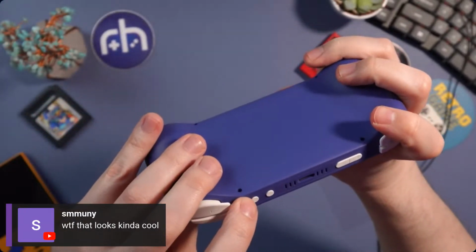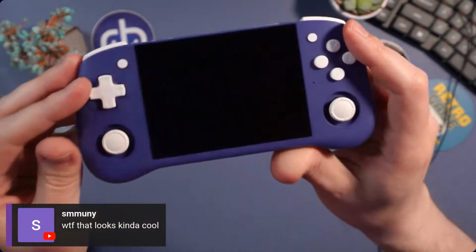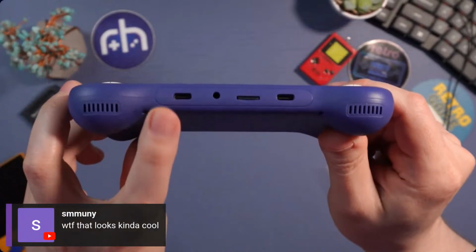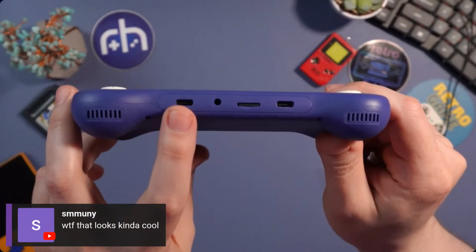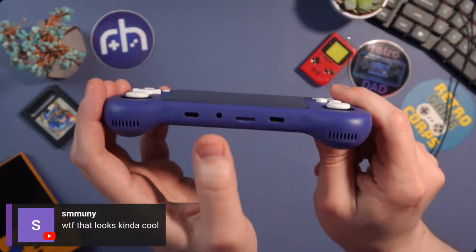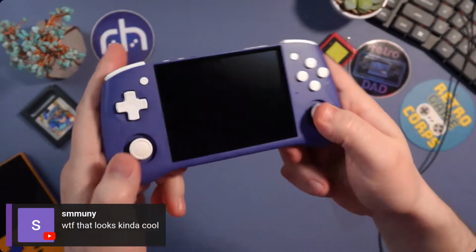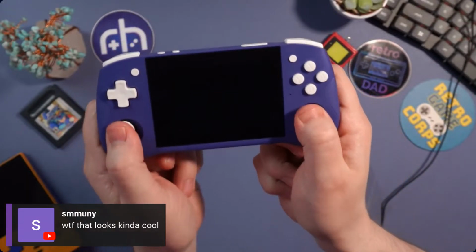You have power, home, volume up, volume down. You do get an HDMI out on the top, and DC USB-C on the bottom left, and OTG on the right. Micro SD card, 3.5 headphone out, 2 down-firing stereo speakers, and you get clickable L3 and R3 sticks in a pretty comfortable position. I kind of like that.